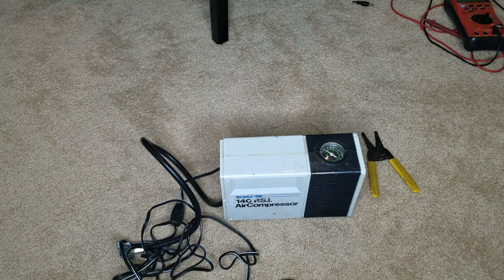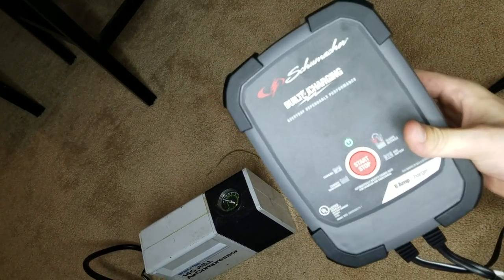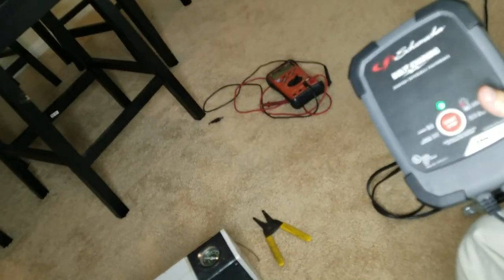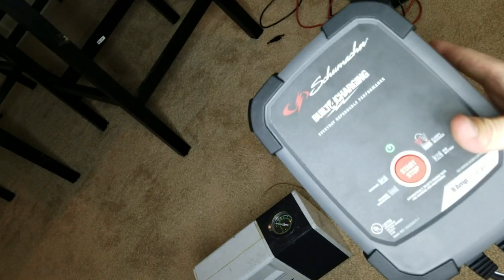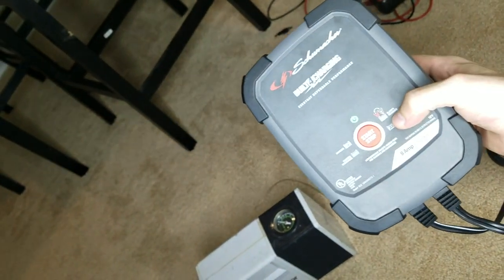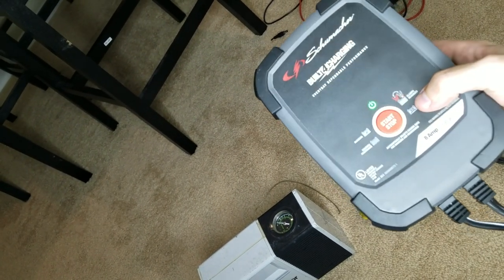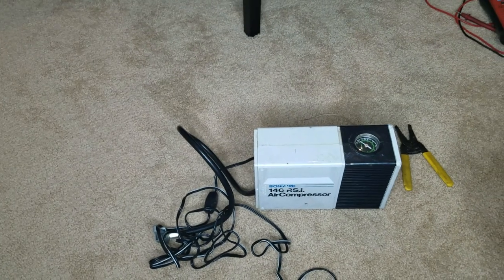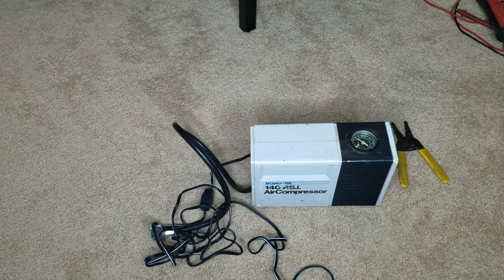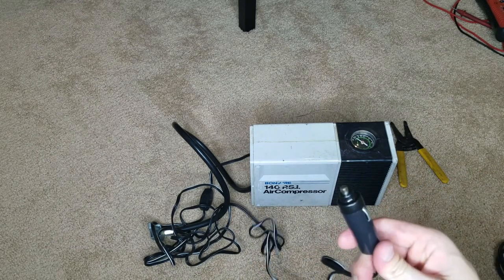So if you're like me and you don't know how high it's supposed to go, I will be using this guy right over here — this is my car charger. I used this in my scooter video to charge the batteries to see if they were dead or not. This tops out at 8 amps, and it's a smart charger so it can go below 8 amps if needed, which is perfect for this because I have no idea how many amps it's supposed to take. This is a method you can use — I don't suggest doing this one just because it's not as clean; I have to use clamps to hook this together to get this to work.